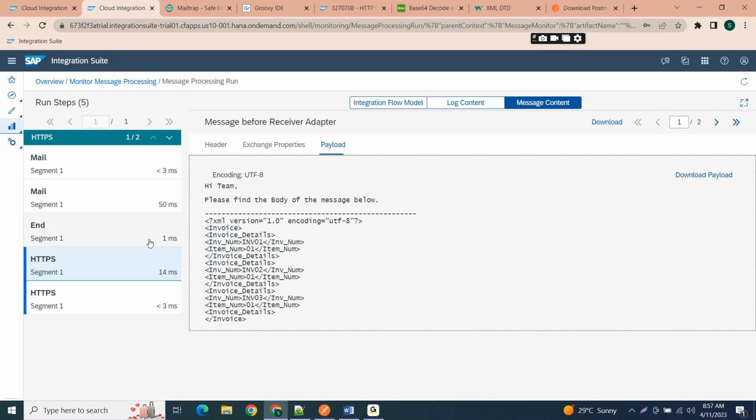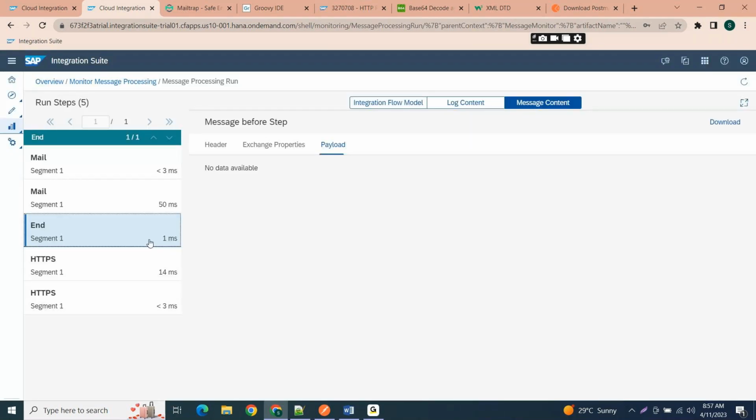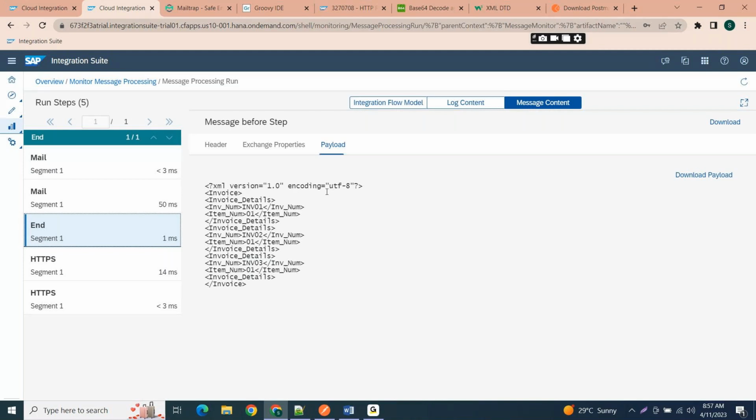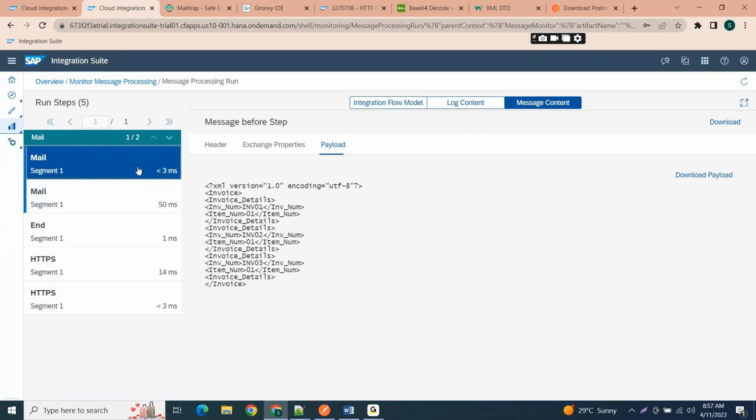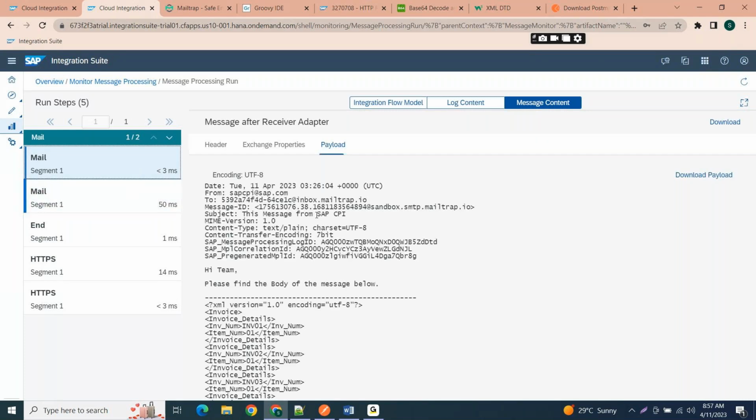This is the data we are sending to the end message, but the mail adapter is changing the data to this one. So in the last we will get this. Whatever data we are sending to the target mail server will be like this. This is actually the raw format, but the body is only this one.